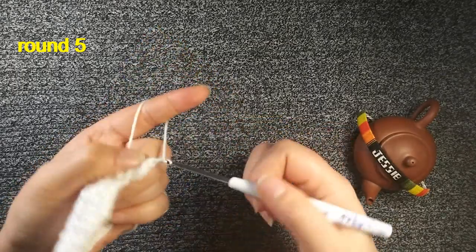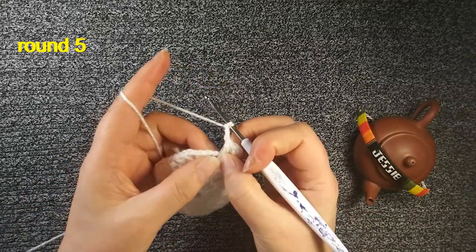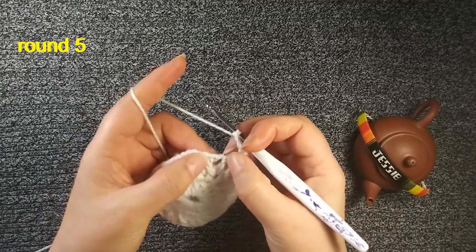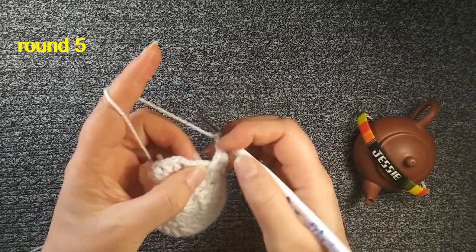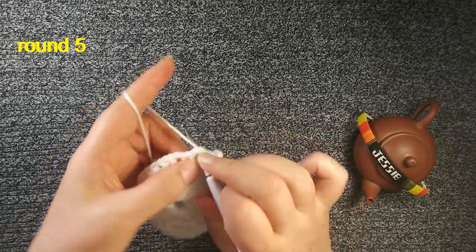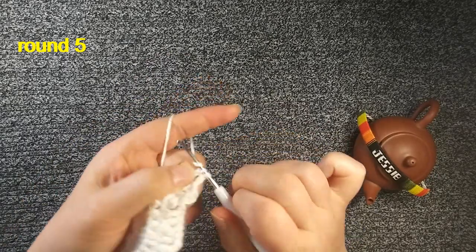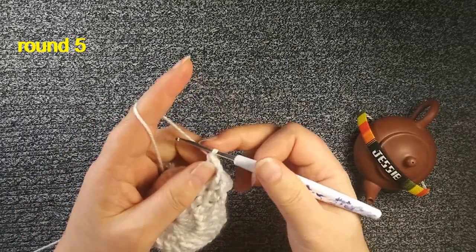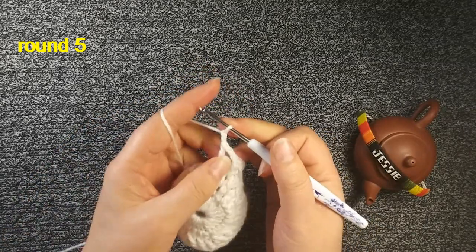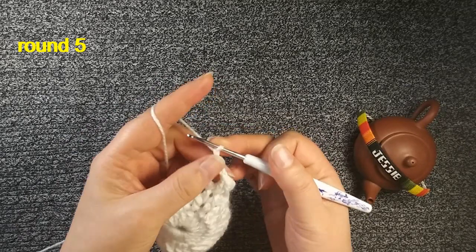Then we do chain 2 for this group, chain 2. And we have this chain 1 space from last round. We do a double crochet. We plus 1 double crochet in this round. So 4 double crochets become 5. Chain 2. Oh, chain 2. Sorry, chain 2.